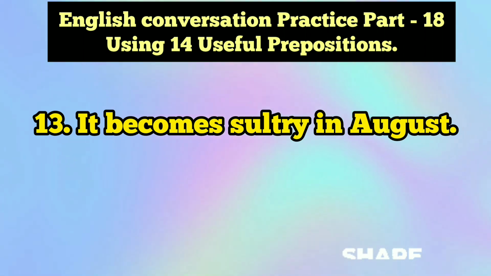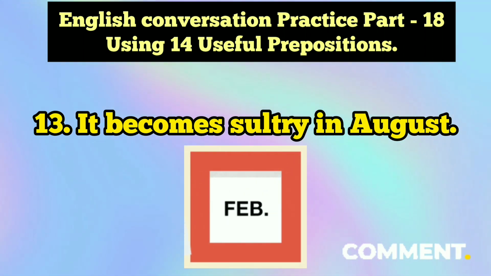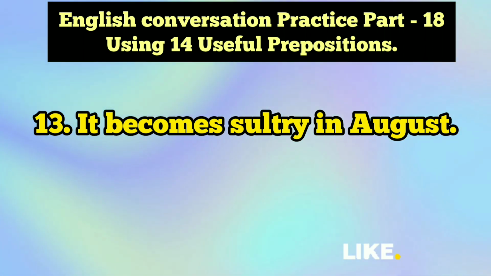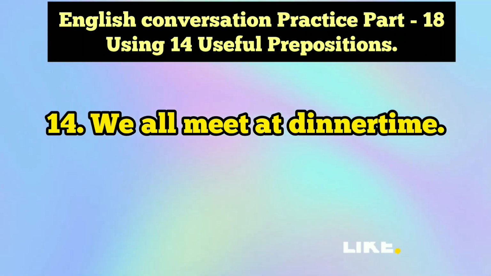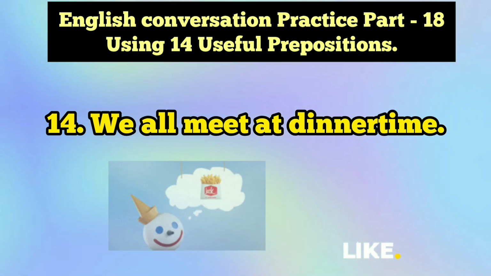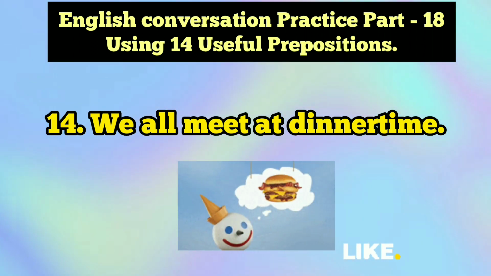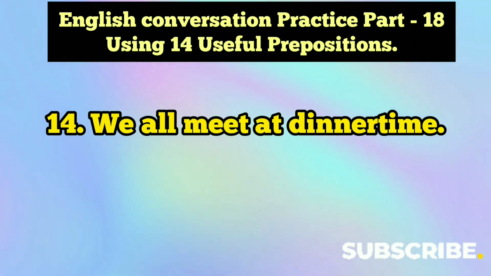So here also very important, before a month we use in, not on. Just remember this, before any month we use in. And the last one is: we all meet at dinner time. So when it comes to dinner time we use at. Dinner time or bedtime, sunrise, sunset, before all these we use at.